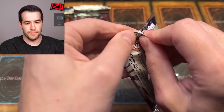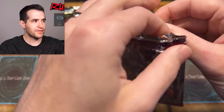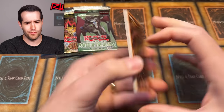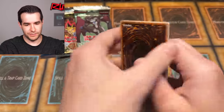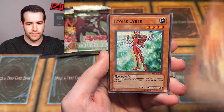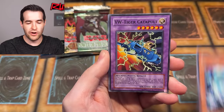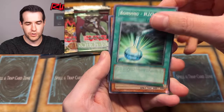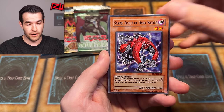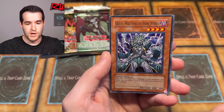Elemental Energy is next because it's unlimited, even though it is an amazing pack. Can we pull something big out of here? Third-party openings are fun, but we have not gotten a hit out of any of the old packs — I think I jinxed myself saying they're unweighed. Nano Breaker, Cyber Area, Catapult, Bonding H2O, Scar, Scout of Dark World, and the rare from Elemental Energy — please give us Shining Flare Wingman. It's Orbron and Mad King of Dark World. Just a regular rare. Not quite as exciting.